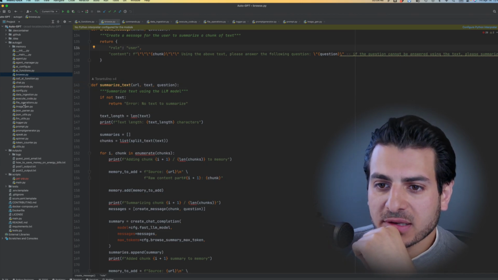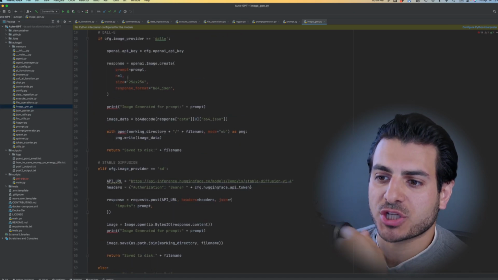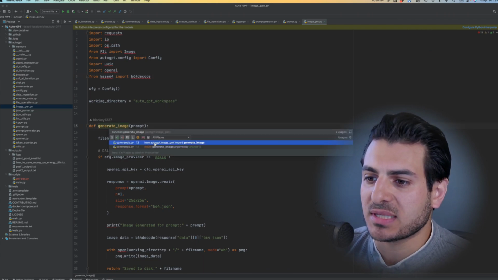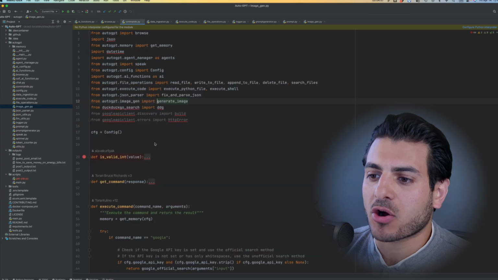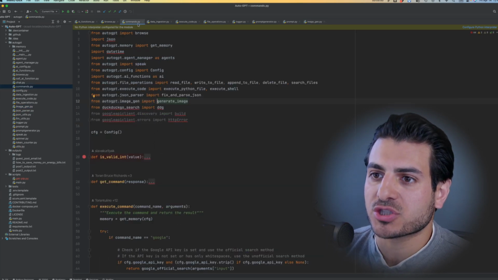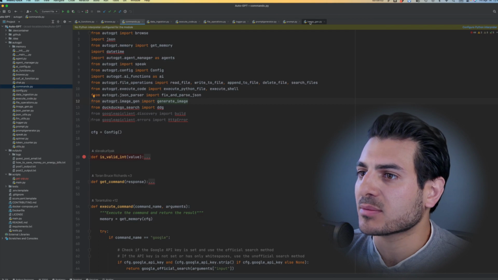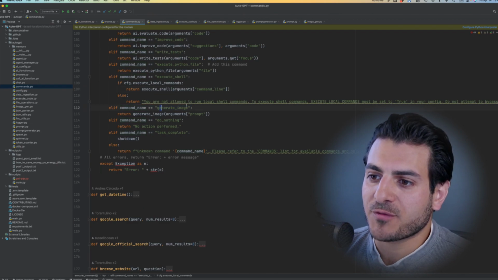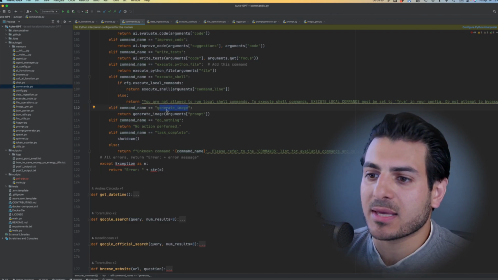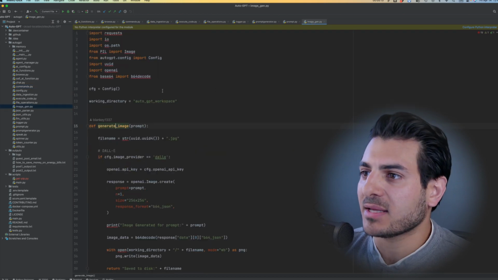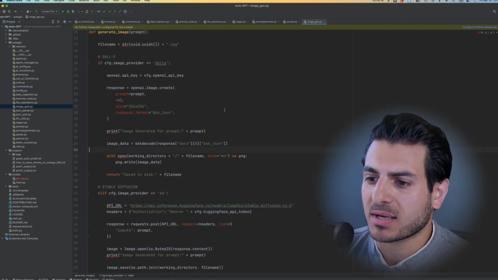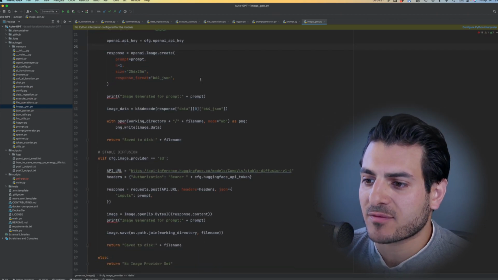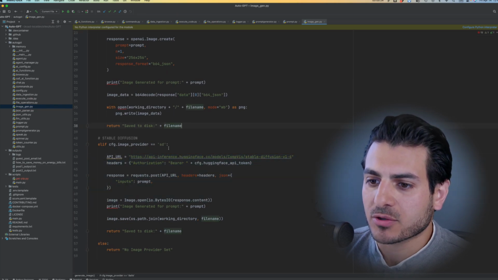Other things that I saw here that were very interesting, obviously you have the image generation side. So it's able to understand when it needs to image generate. So if you see here, once there is an argument to needing to generate an image, that image generation is called, let me actually go back, clicked on the wrong one, right here. So if there is a prompt that is requiring an image to be generated, that image generation is a very simple code, pretty much just using DALL-E. Obviously, if you have the Hugging Face transformer, it'll utilize that down here.